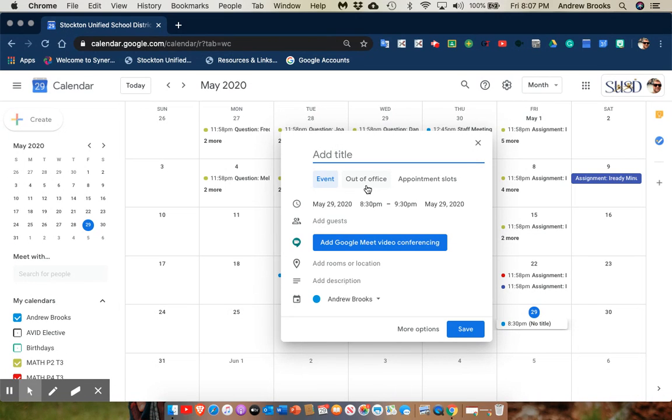But as teachers, we know that we have parent-teacher conferences. Sometimes we have to make appointments with parents or with administration. So appointment slots is great, especially around student-led conferences, and especially in the era we live in right now. This might not be an option for face-to-face meets, so we can possibly do Google Meet options later down the road, and I will show you how that works in another video.